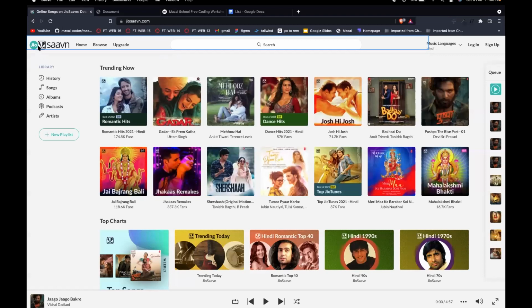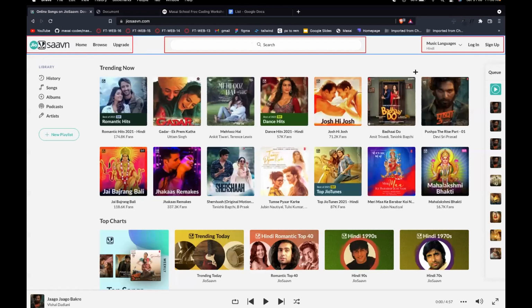Inside this nav bar, how many boxes do you have again? Can you see there are three boxes again? This is one box. This is one box. And this is one box. Agree? So the entire nav bar is one box, and inside this nav bar, we have three more boxes.